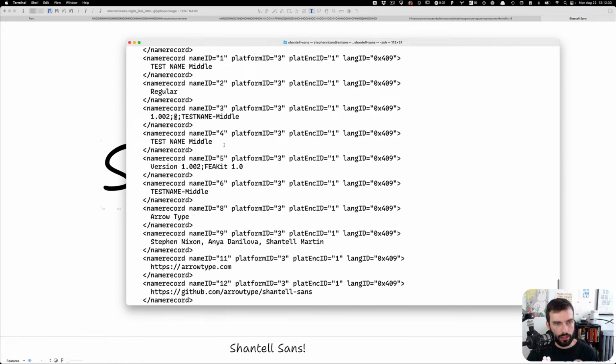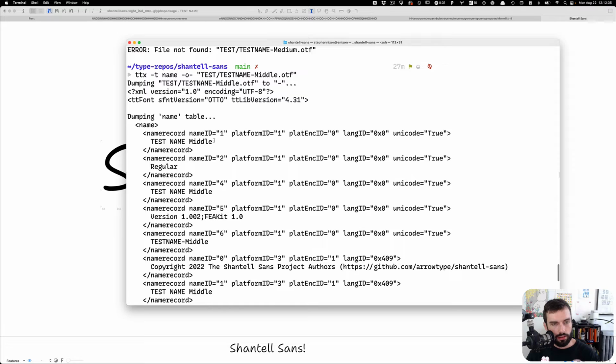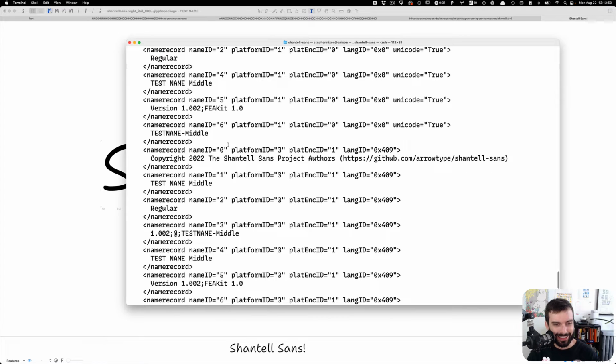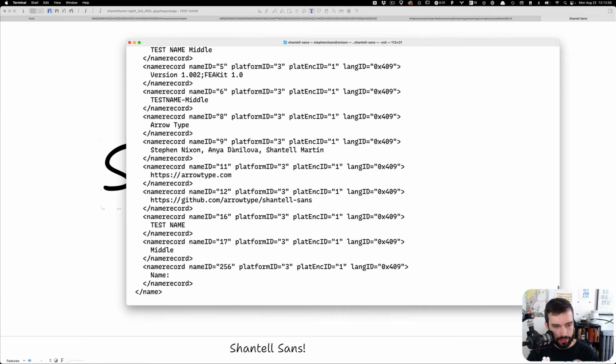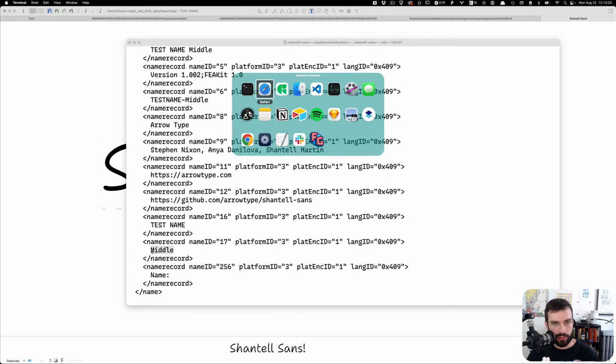Okay, here's a really good example where the font family name now becomes test name middle, which is just the instance name. Regular just means it's not the bold of anything. It is one of those more fancy styles. But then there will also be something for Adobe apps or smarter apps where there's the preferred family name 16 and then the actual style name 17.